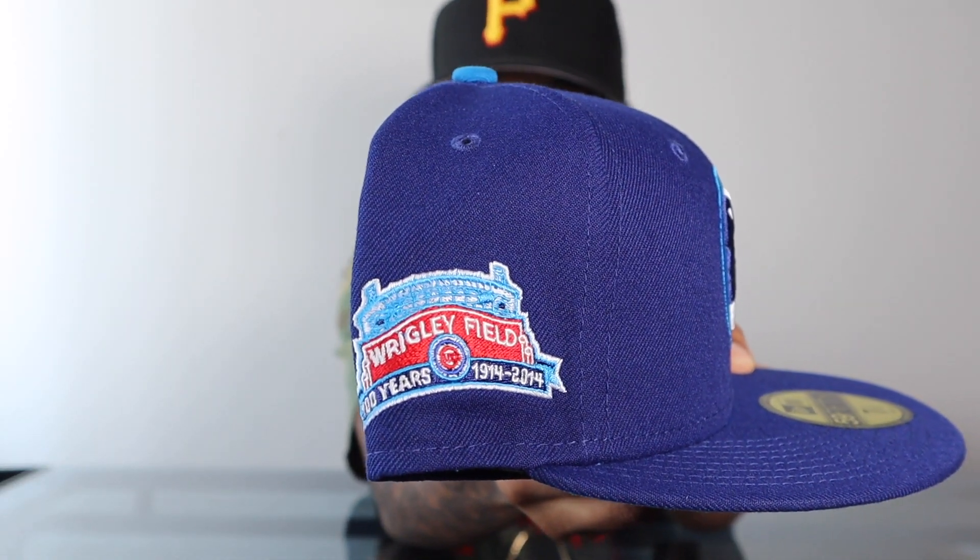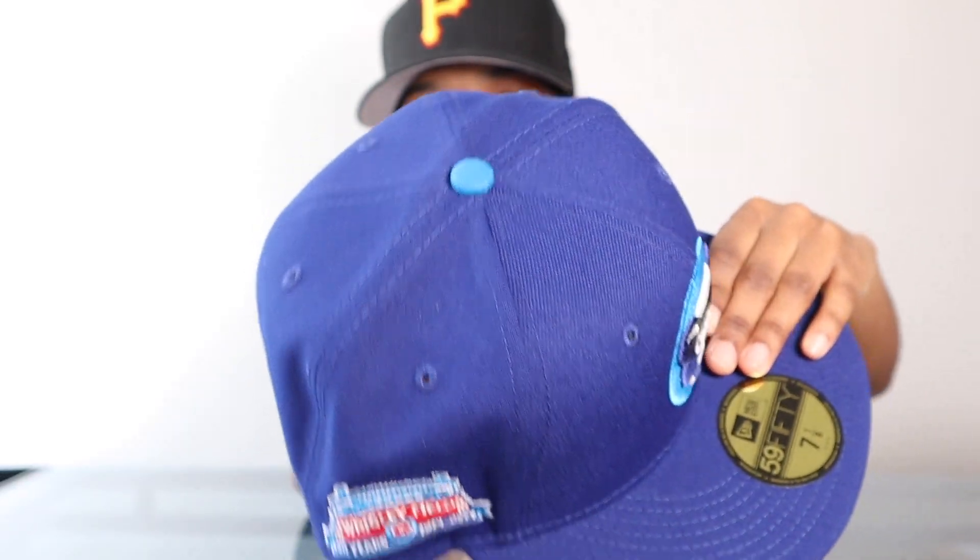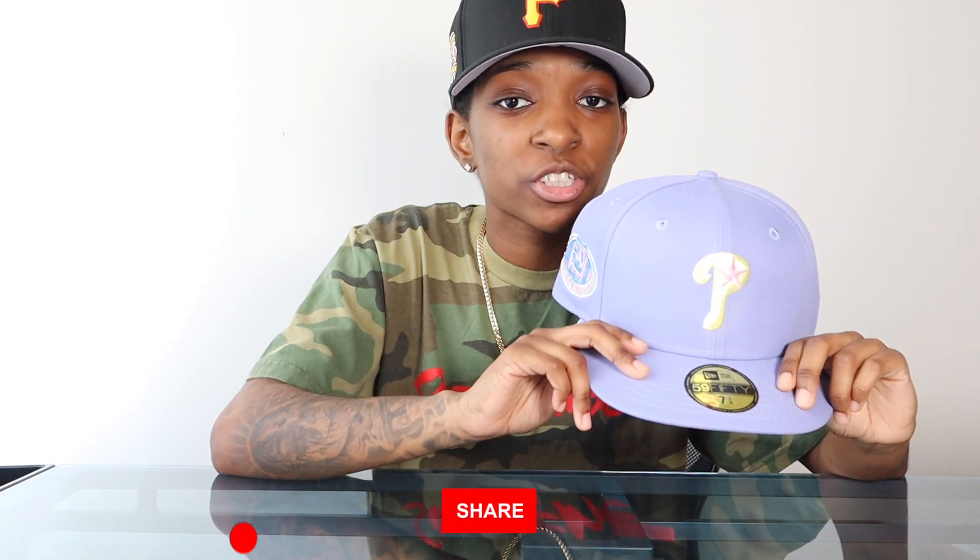Number nine is the Cubs Winter Fresh from the Hat Club Gum Pack. Adding the Cubs into the mix this time around was a great decision — the Cubs logo is more dynamic, you can do more with the colors. I love a Yankees logo, but with the animal logo you can play around more. This one turned out great. I love that accent blue they use for the circle around the Cubs face, the button, the brim — you can also see it inside the patch. It's like a wintery blue color and those lighter blue accents made everything else look 10 times better.